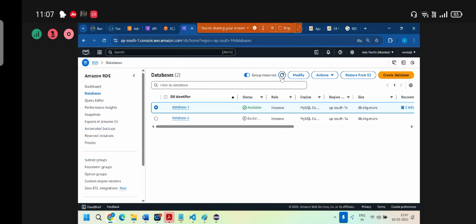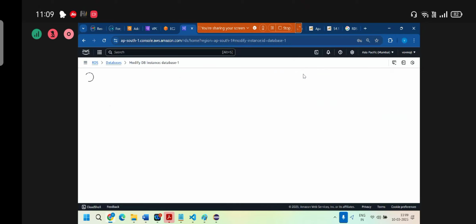Refresh. For example, you already created a database with public access enabled. No need to delete the database. Go to modify, do the changes. Let's see what options are enabled in the modify case. But before that, this database instance is creating, right? Give some time to that. Switch to the already created one. Go to modify options. We can see what all we can see here. Okay, version we can change by modify.